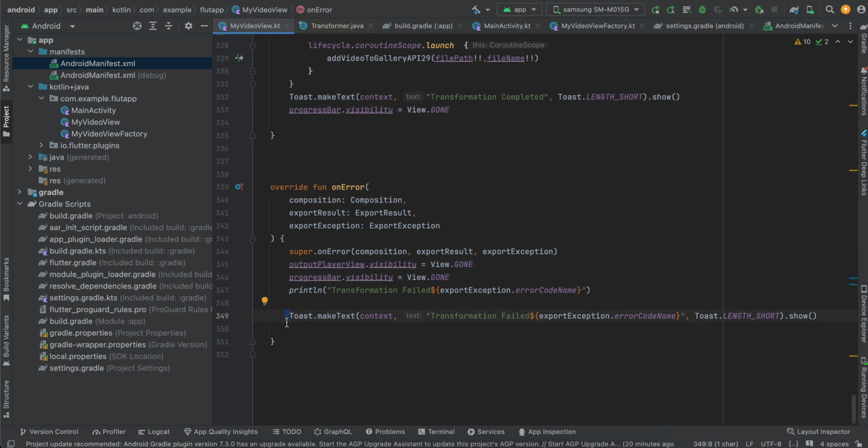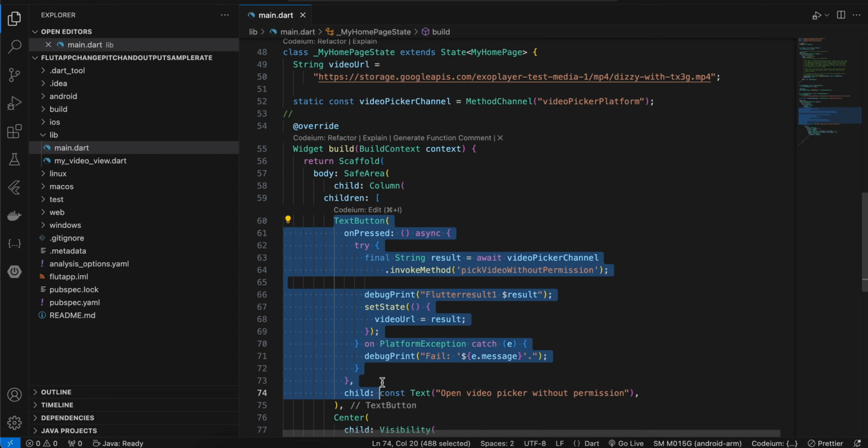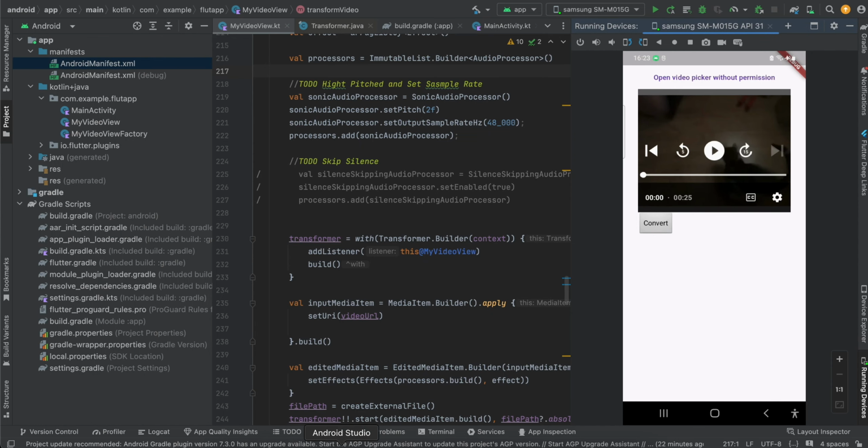Now I have already called this button for our previous output, so I already have that permission, so you can refactor the logic to whatever you feel like. And if I show you the output here, you can see I have that particular video playing from a network URL, and if I click on convert, it will do the conversion for you. Again, the output is not of much importance, but yeah, it will give you the output, trust me on that.